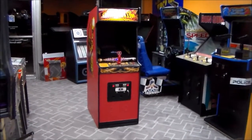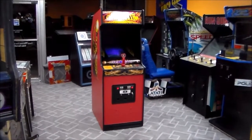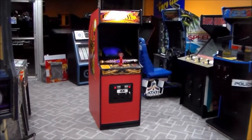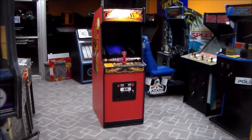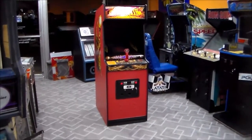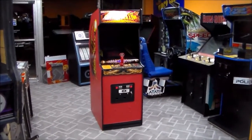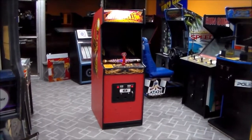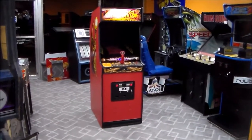Really cool game. If you've never heard of this, and you're a religious person, you fight Satan in the game. So you're not Satan. You're fighting Satan. And Beelzebub and Lucifer, they're all in it. What an interesting game. So this was put out in 1982. And apparently Midway decided to push the envelope a little bit with it. And it's a really cool game.